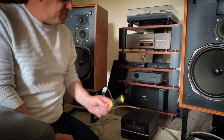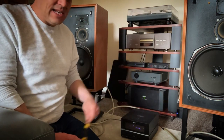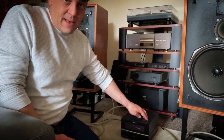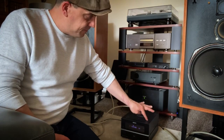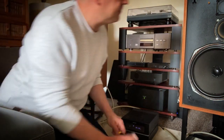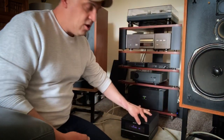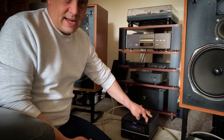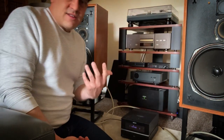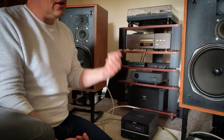Something I sometimes do, particularly if I'm going to pick up a pair of speakers, is I take this with me and I test the loudspeakers just using the FM but with no aerial plugged in. So what you're getting is just static, and it's much easier to detect whether the speakers are working than if you use music. The trouble is, sometimes people will play music incredibly loud, and you're in somebody else's house wanting to get home as quickly as possible — you're not going to listen to them properly.